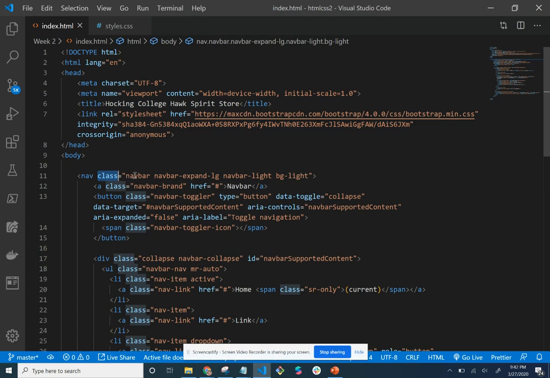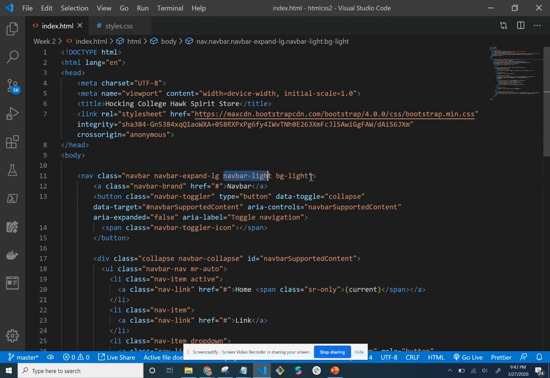And there are, looks like 1, 2, 3, and 4 different kinds of styles being applied to this. And this is where Bootstrap can be a little overwhelming, because there are so many styles and so many dependencies on the styling that it's kind of difficult to start customizing based off what you want.